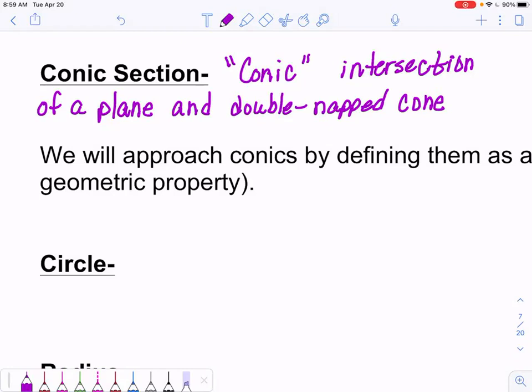So we'll have horizontal parabolas and also vertical parabolas, which we know in algebra, a horizontal parabola doesn't exist because it's not a function. So the other conics that we'll talk about also deal with slicing through a cone in a different diagonal format. We will look at something called an ellipse.